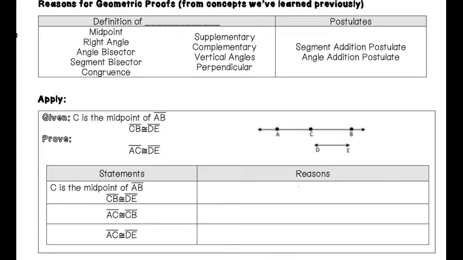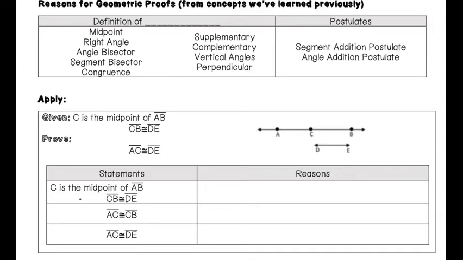The only thing that looks a little different here is that we have a given and a prove statement that we didn't see when we had our equations, and we also have a diagram. But otherwise, it still looks the same where we have our statements on the left and our reasons on our right. So in our first proof, we are given that C is the midpoint of segment AB and that the segment CB is congruent to the segment DE. We are trying to prove that segment AC would be congruent to segment DE.